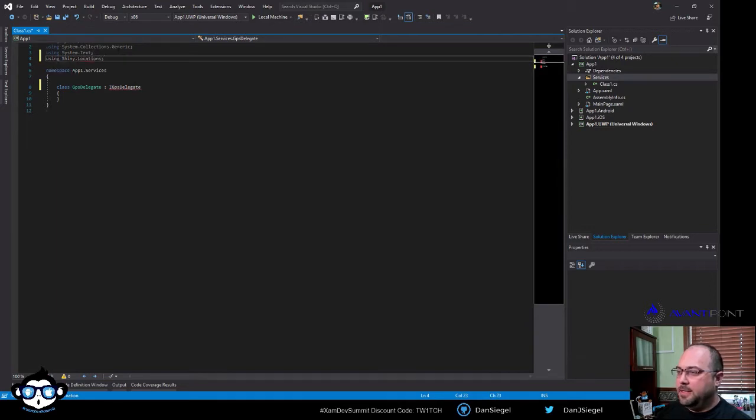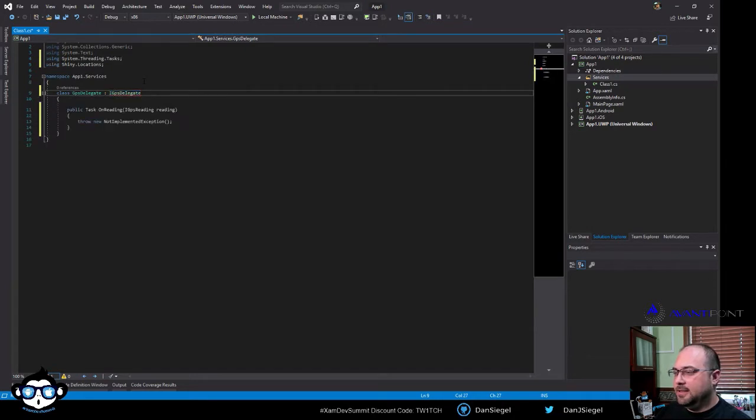Okay. So we have our iGPS delegate. Now let's see if it works any better. I just want to implement this. Okay. So now I have this on reading that we get from the iGPS delegate from Shiny. And here's where it starts to get really interesting, right?